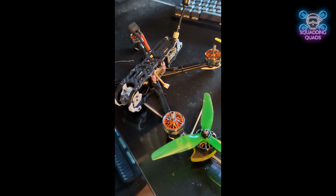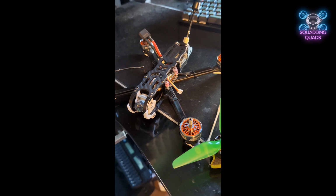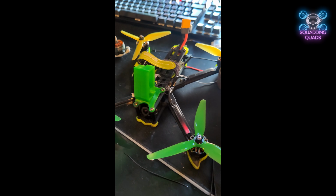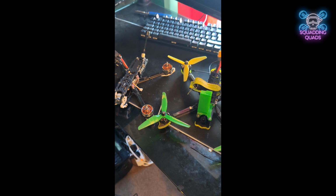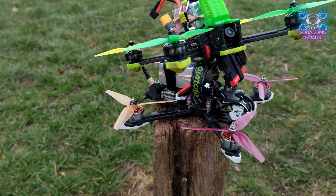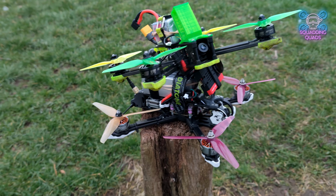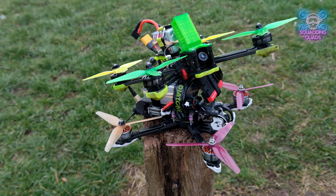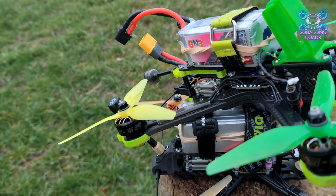I started flying again at Christmas. I've been at it as much as possible for the past 3 months. I'm by no means an expert. I've not even scratched 5% of the surface, but I have been flying on a ridiculously regular basis, and I've built a few quads in that time as well.